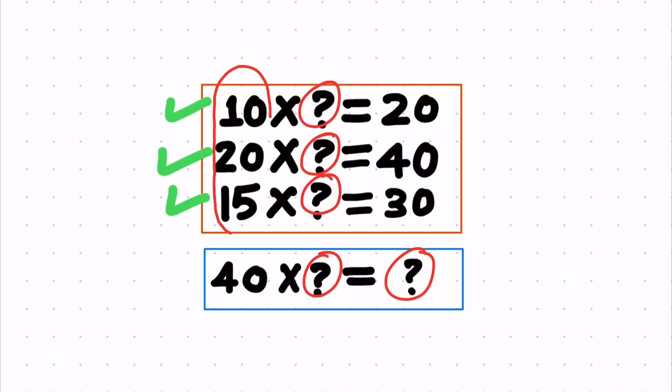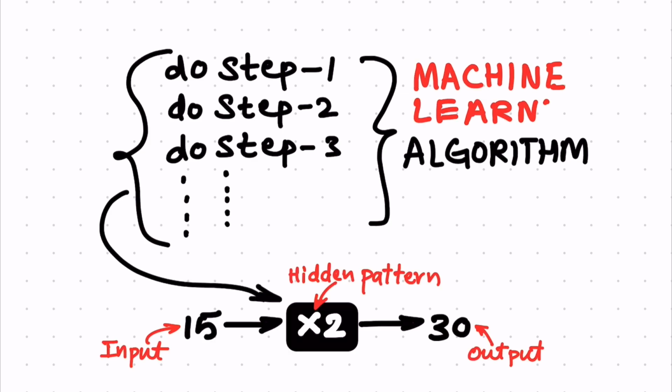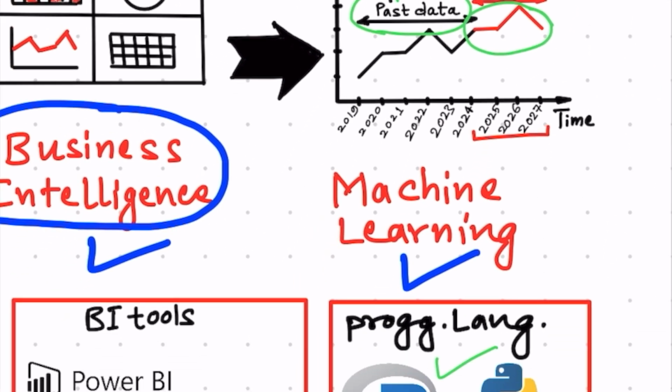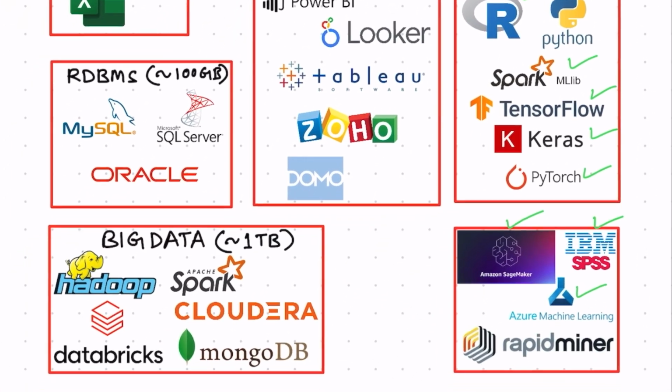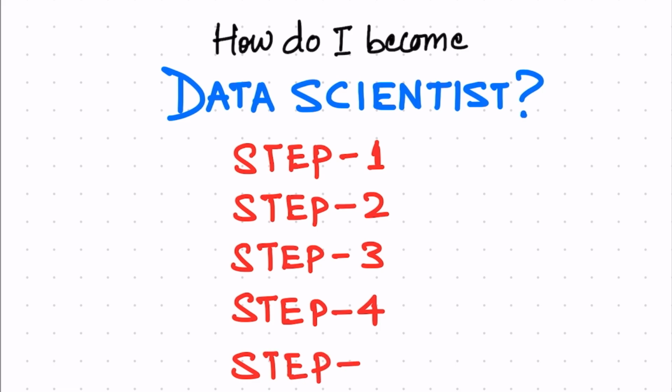You might be wondering how this simple math problem can explain something complex like machine learning. It can. If you listen to me for just 5 minutes, you will understand the core logic behind machine learning. And I promise you, till the end of this video, all of this will finally start making sense. And you will know exactly what you need to do to become a data scientist.